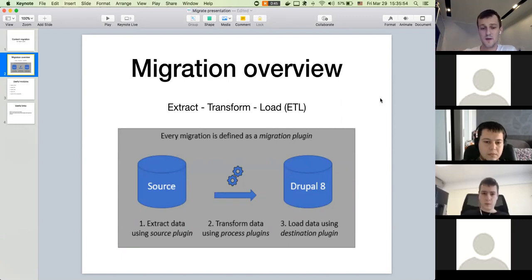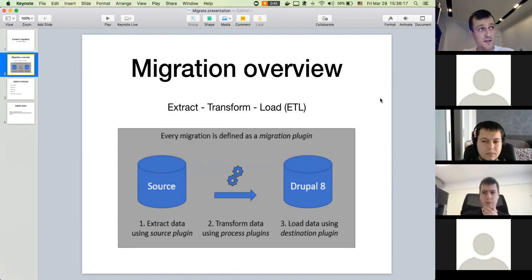Then with the process plugin, we can process this data, alter it, and add any additional data. So we can do everything to prepare this data to be inserted into a new system. The next and last type of plugin is destination.